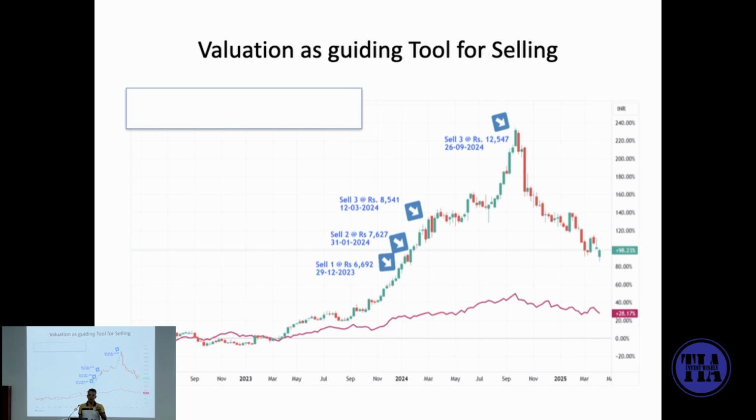One thing I can learn out of it: at the peak of 12,000, the interview was super bullish, talking about a value of 20,000 for the same stock, and everybody was super excited. But it's a very matured industry, because the management has disclosed the product. A matured industry cannot grow at that rate. So the P/E moved from 45 to now 23, right? So valuation is a good tool for selling.